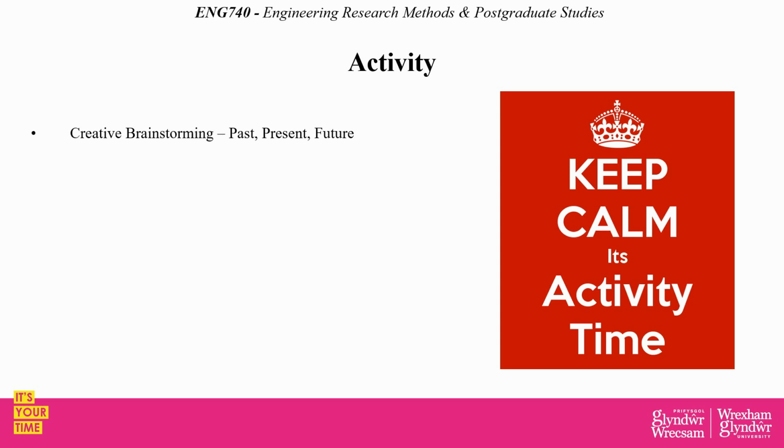Then look at the present. What are you currently doing now? Straight away, I know that at present, everybody should be putting that they're doing their master's research, but is there anything else that you're doing? Have you joined a society? Have you picked up a new hobby or sport or new interest? And what is the future? Where do you hope to go? For people who are in industry, are you progressing to managerial positions? Are you thinking of a career change, perhaps? Some may be looking at potentially doing PhDs, or going into academia, postdoc. So start thinking about your past, present, and future.